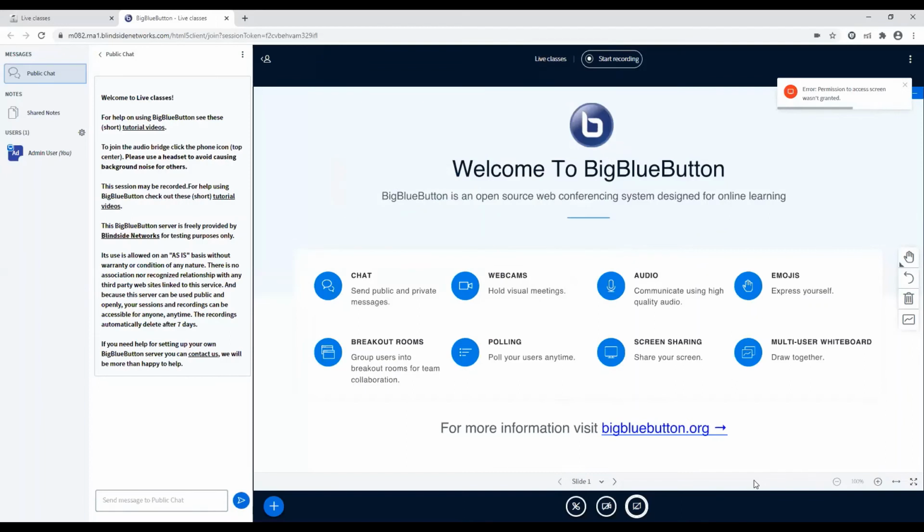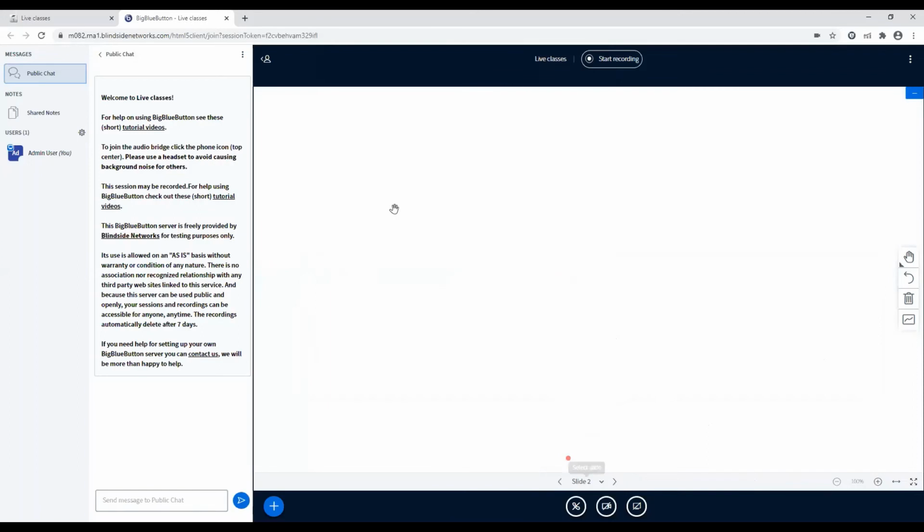Now, these are all slides that you see here. If you can follow my cursor, you see slide 1. Go to slide 2. This is basically like a whiteboard. You see these icons here, the raised palm.